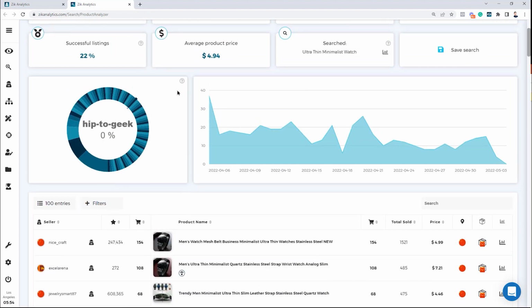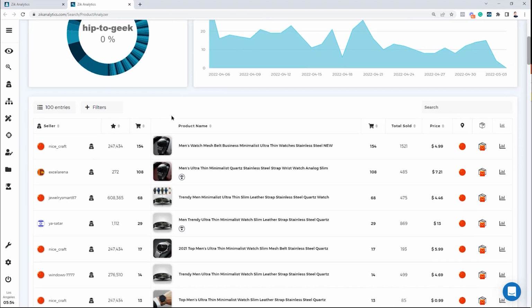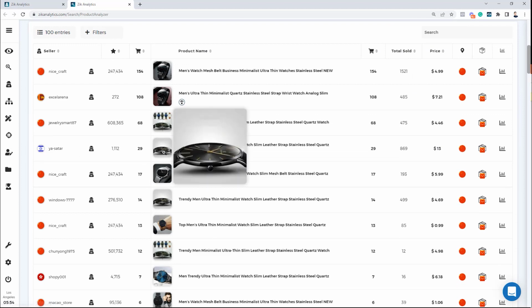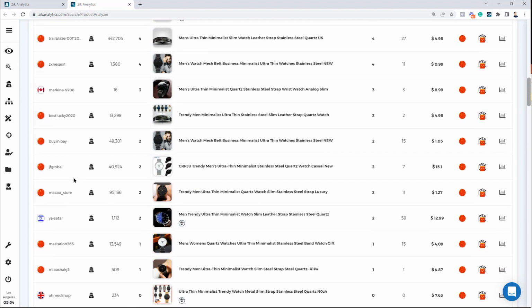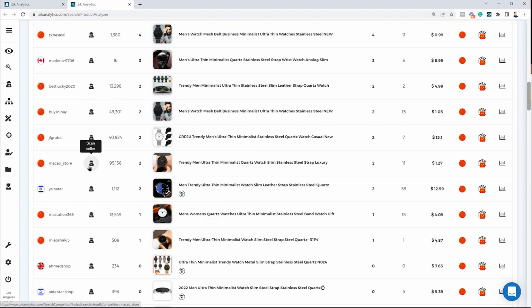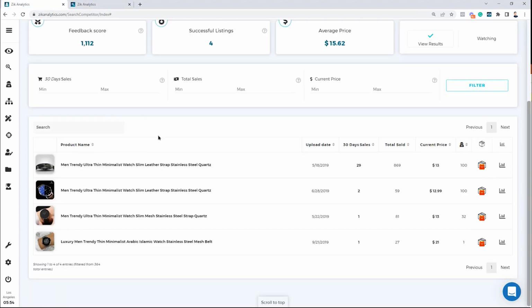And if I go here under the search term ultra thin minimalist watch and look for this seller, I can see that we have Yasatar here with one product. I can see he has another product here, right? And probably he had more products in the past. So what we learn here is that if you find one product in your store that does well, you go and list similar products with similar titles, and this way you already know that your titles generate traffic.